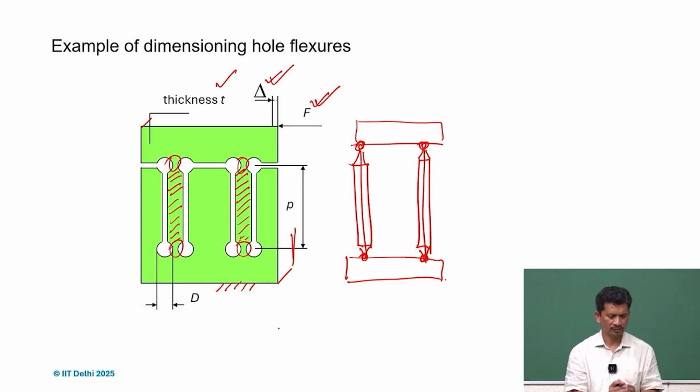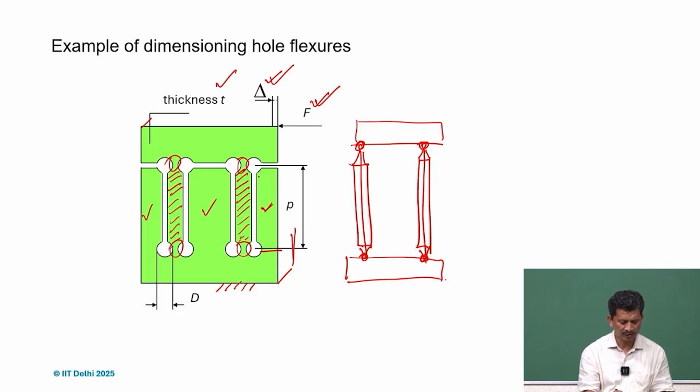The other sections, for instance this part, many times we don't remove it, we just keep it there, and it works as a mechanical stop, because after a certain movement it will hit, and it's a thick mass, so it will work as a safety mechanism and mechanical stop. But even if we remove these parts, suppose we just machine them out, it will still work.